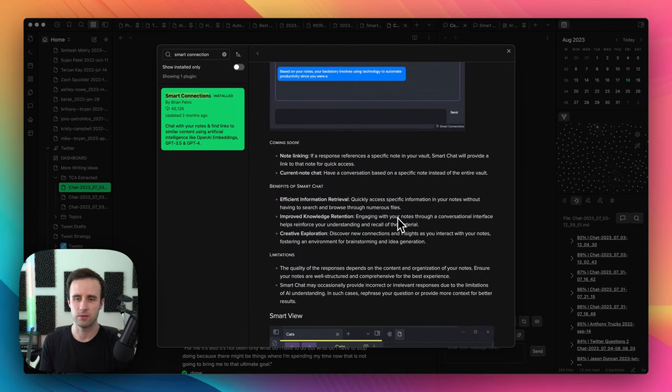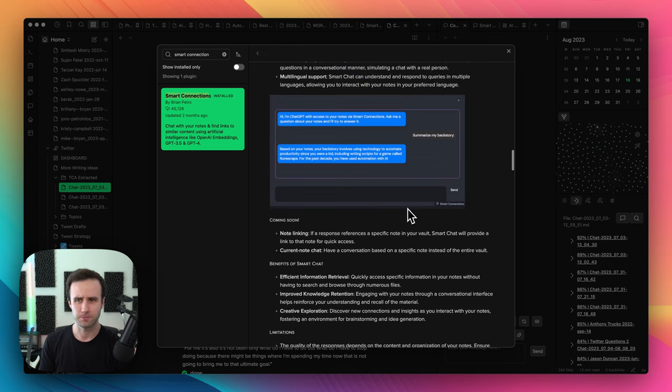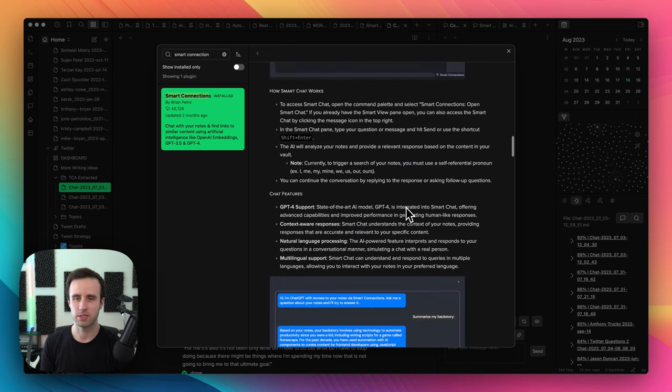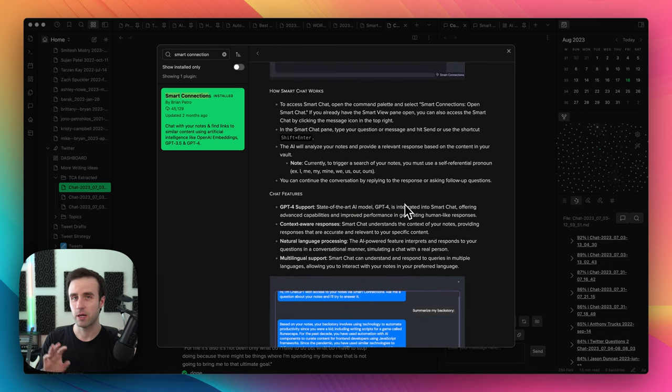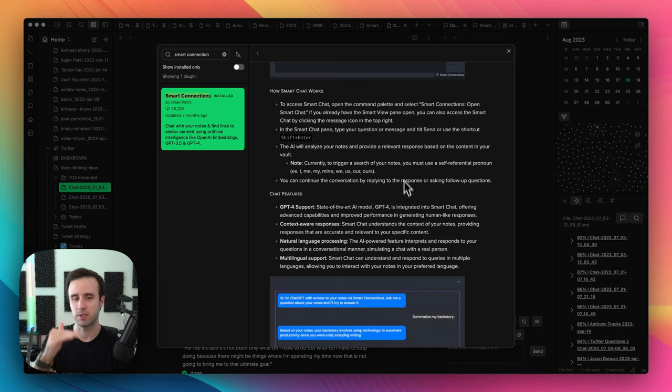And then you find out that you can't find it because you can't think of the exact word that you used. In this case, the AI can help you search for that because it understands that the word that you're saying right now is similar to this note that you wrote here. So what Smart Connections is going to do is make all those connections for you. And on any note that you view, you'll be able to see which notes are similar, and it lists them in a percentage score.